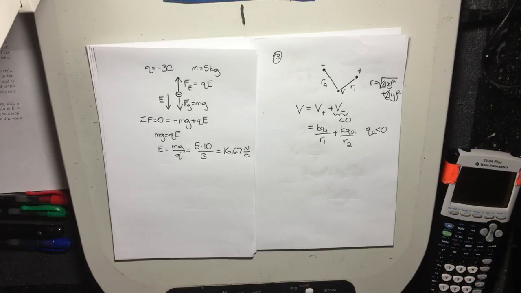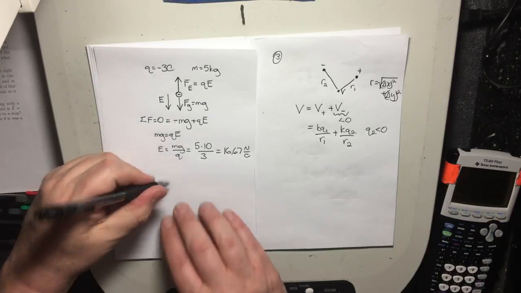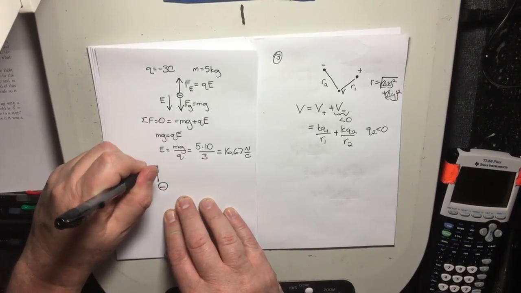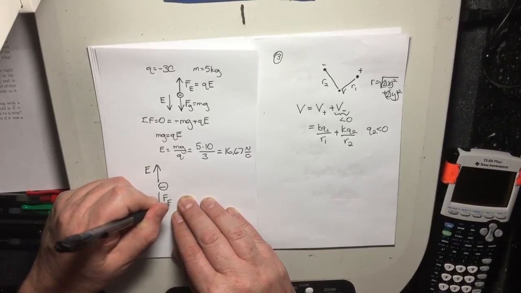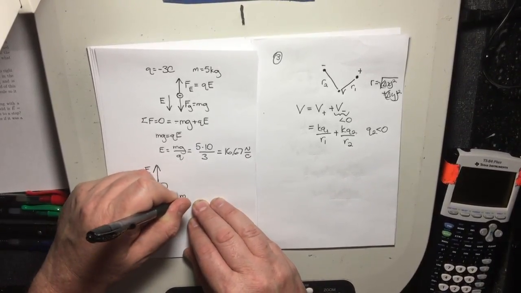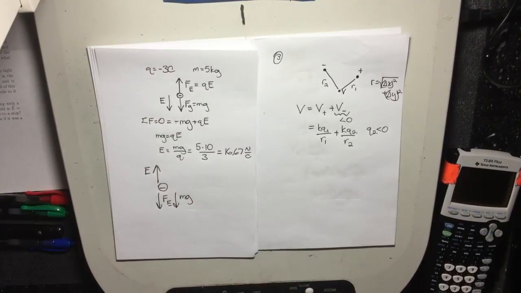Yeah. So if the electric field pointed up, the force from the electric field would be down, the force of gravity would be down, and the cat would smack into the table. Unless it had a piece of buttered toast on the back, and then it would just sit there and spin forever.